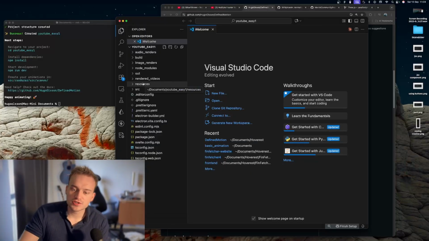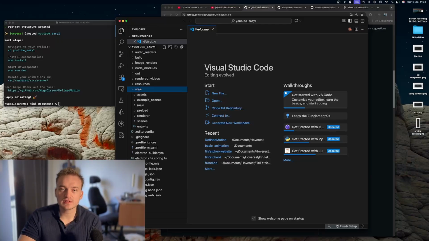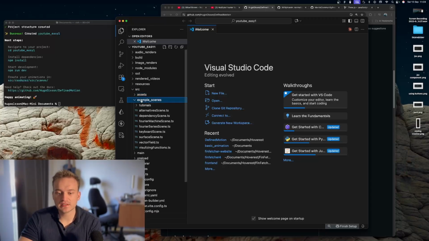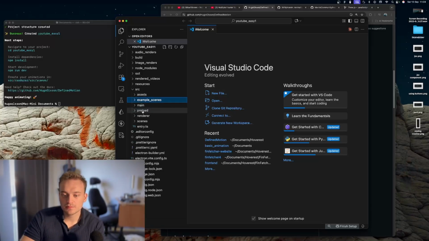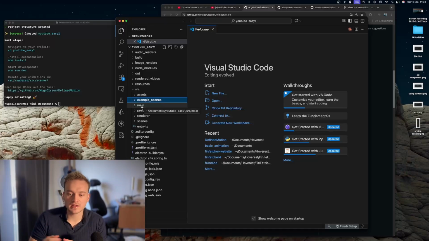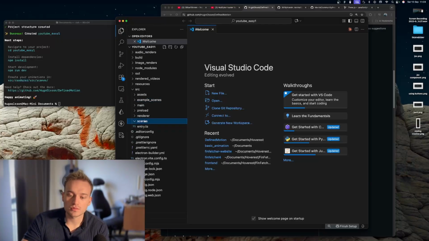And so the structure of the project that's copied to you when doing this CLI tool looks like this. So in the source, you will have assets where you put things, example scenes, to see how things can be done. Then we have a main, preload, and render, which are from using Electron, because the viewer, which is like a navigatable viewer, will use Electron to do stuff like calling ffmpeg and stuff like that. And then scenes is an empty folder, so you can put your scenes here.